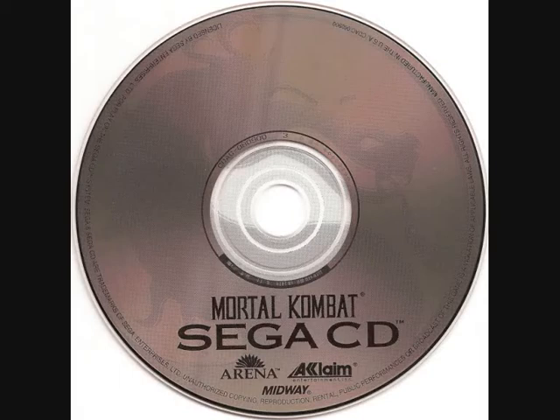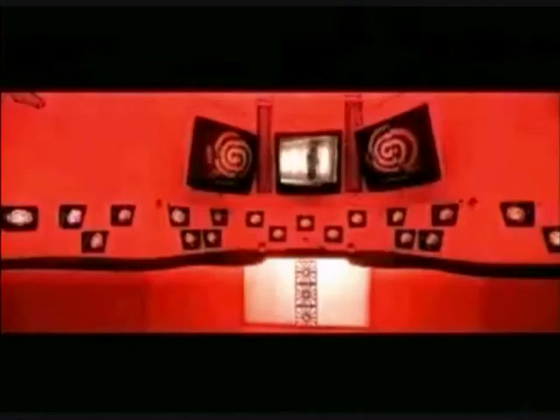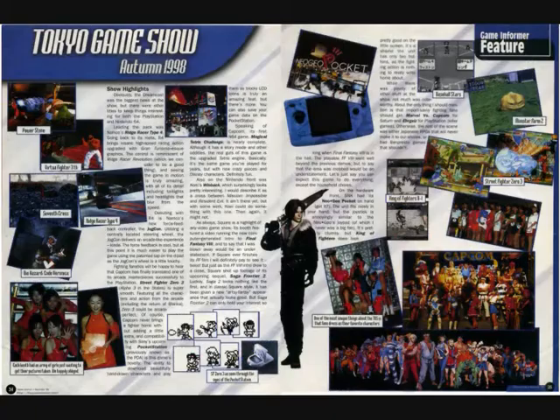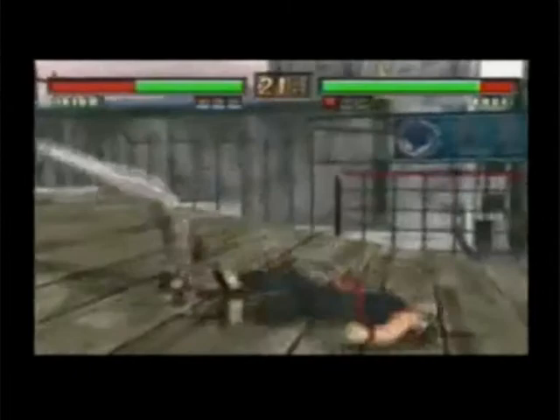It was clear that Sega had made a marvellous machine, but all that now remained was would the public — who had also been burned by Sega's continual hardware releases — be willing to spend on yet another Sega console after so many previous flops. The console was shown at the Tokyo Game Show of 1998, and it garnered mass excitement from those who attended, queuing up to play the games on display, particularly Sonic Adventure, which was now in glorious 3D, and Virtua Fighter 3DB, a great conversion of the arcade game. Both drew huge crowds, with the machine being the hit of the show.